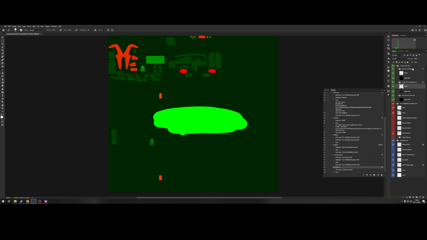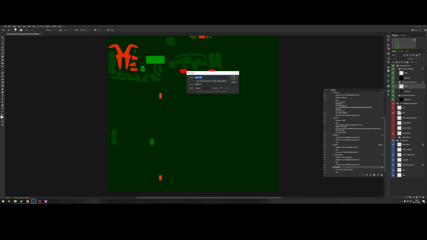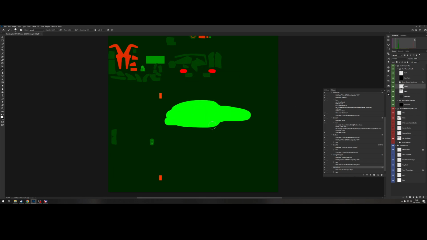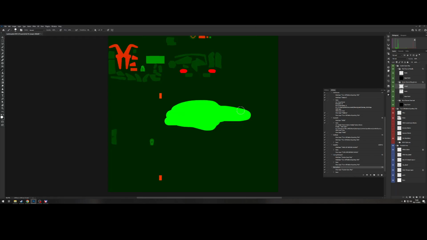You'll notice that each of the channels filters one particular color out. So red channel only colors red when I paint with white. Same goes in the green, it only colors green when I paint with white. So you don't have to worry about it, just use white in this range. Never use any other color. Anyway, new layer for rough. So roughness is basically just making things less shiny. So now we still have the old one. I'll export.